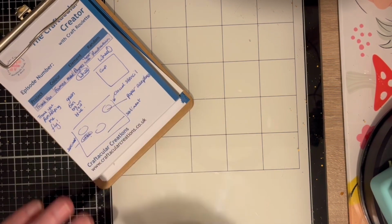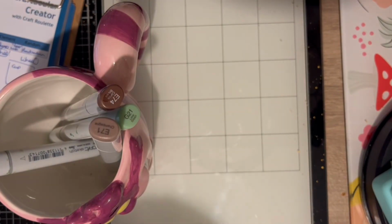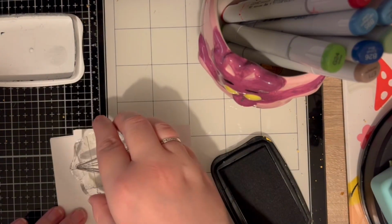I kept it simple. I went with red, green, tan and blue. I picked up the Copic colours and placed them in my favourite mug. It would be very difficult to drink out of this, but it is perfect for a pen pot.